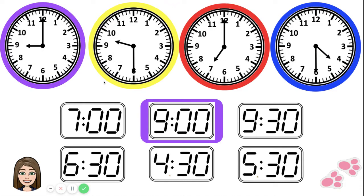Now, let's look at the yellow analog clock. What time does the yellow analog clock show? Turn and tell someone at home. If you said 9:30, you are correct. Now, which of the digital clocks show 9:30? Turn and tell someone at home. If you matched this digital clock, you are correct. Woohoo, first graders.